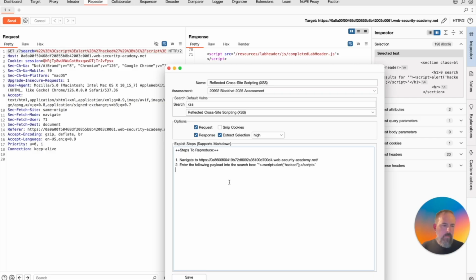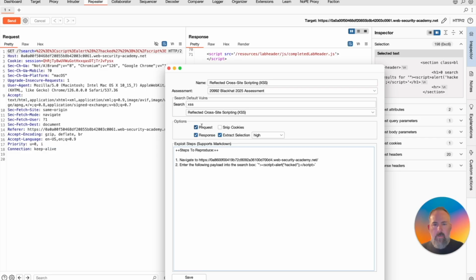syntax. What I think is really cool about this extension is instead of having to be in the middle of exploiting something and then having to stop and go to some other system like a note-taking app or something else to document it, while you are in the platform, you can just document it as you go. It's like as you're taking your notes, you're writing your report, which I think is what makes this workflow really powerful.